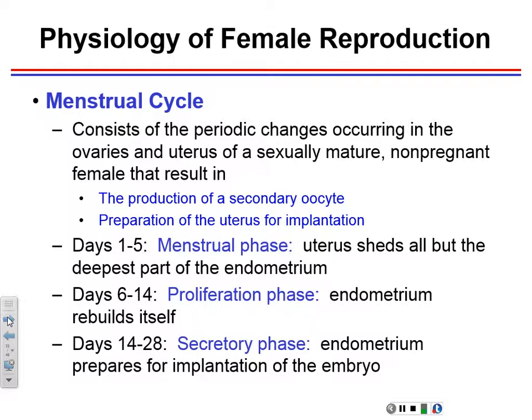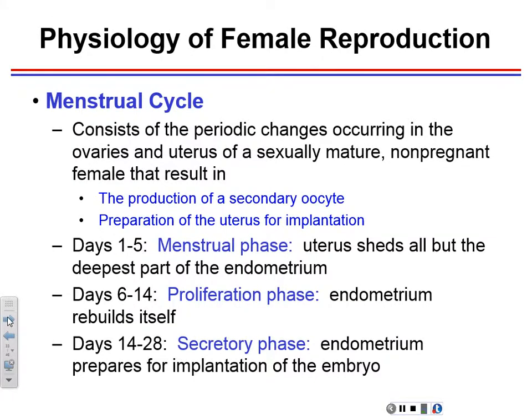So the menstrual cycle, and I think in the module it was asking you about the stages of the menstrual cycle. There are 3 of them, okay? The first 4 or 5 days is a menstrual period where you have the menses flowing out of the vagina, right? Okay, and that is the breaking down of the lining of the uterus. Okay, and then it rebuilds itself, and that's the proliferation phase, which is the second one. And we'll talk about the hormones responsible for that and the actions happening there in a little bit.